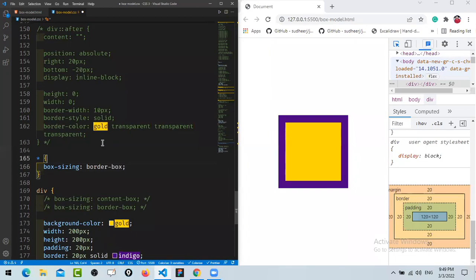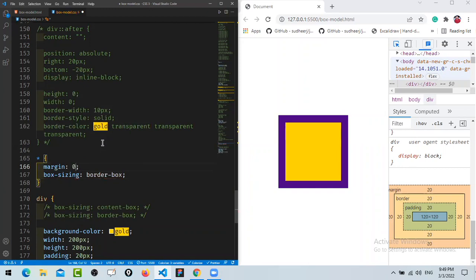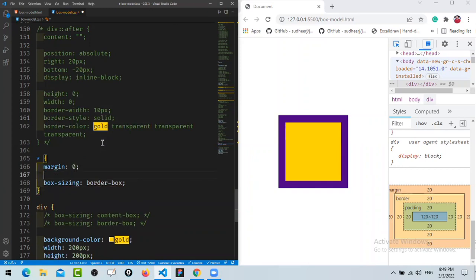So this is a kind of universal reset. One thing you have to apply is margin. You have to reset it as 0 for each and every element. Padding 0 for each and every element. Box sizing border box. Why are we using this universal reset, margin 0, padding 0? For some elements, by default the browser provides margin and padding. So you have to reset everything, and then you can apply your own padding or margin as per your project requirement.